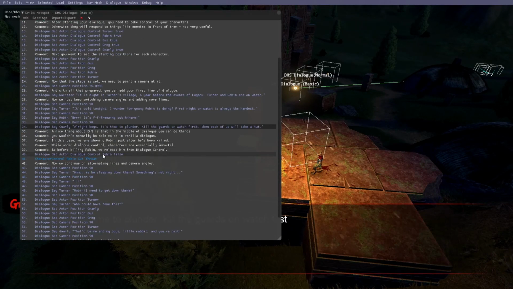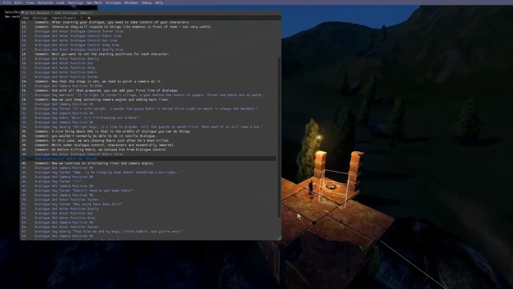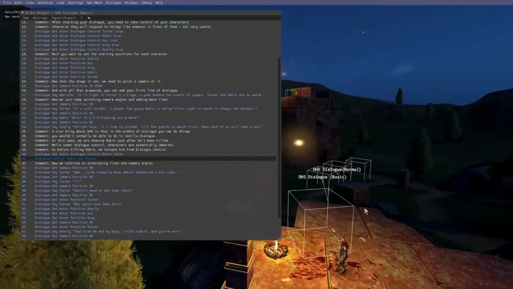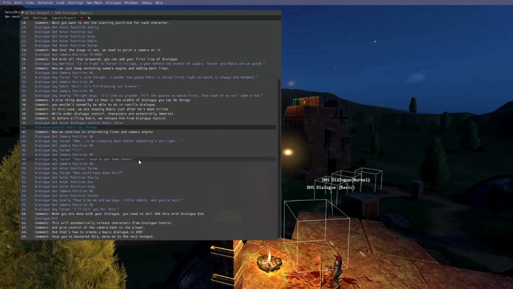And then I had one more example here, just to show how DHS is different from vanilla dialogue. You can do other things in the middle of the dialogue. So in this case, I released control of Robin and I did cut throat. And so that allowed me to kill Robin in a pretty graphic way right in the middle of the dialogue instead of having to wait and do that at the end or rely on some sort of animation. I actually completely killed that character right in the middle of the dialogue.